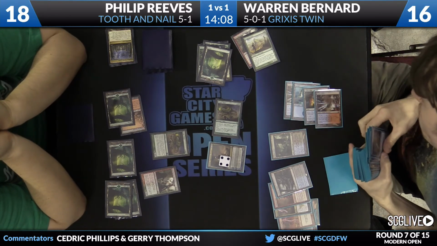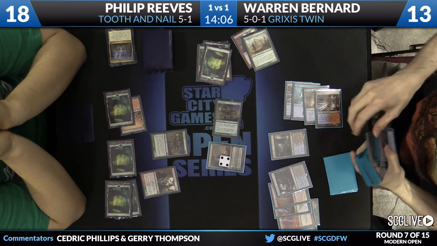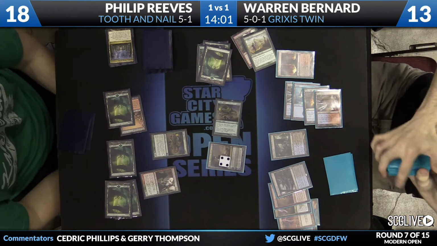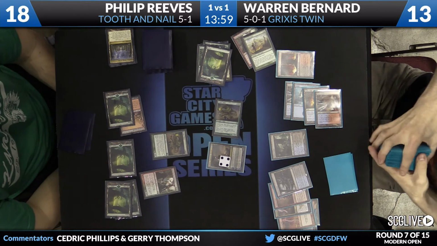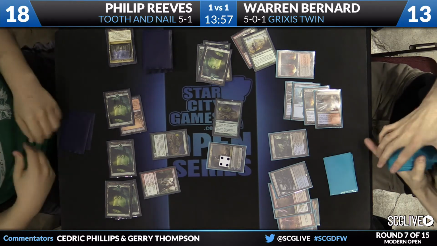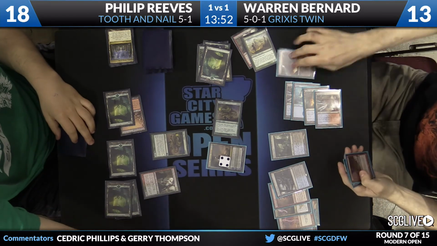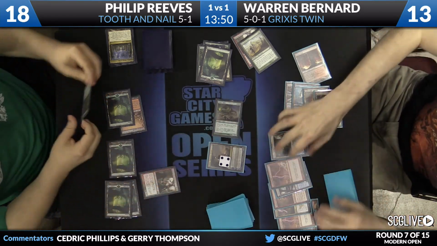Polluted Delta is going to search up a land here in just a second. Basic Swamp? Nope. Going to go Blood Crypt. So aggressive. You can search for basics. They can get basic lands. Yes. It is true. Here's a Lightning Bolt. Going to take care of Acidic Slime.